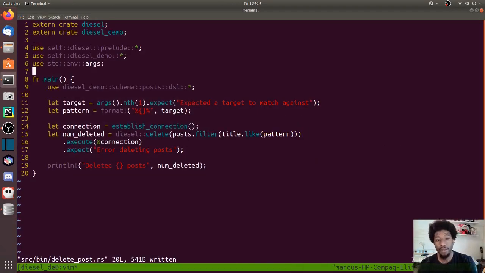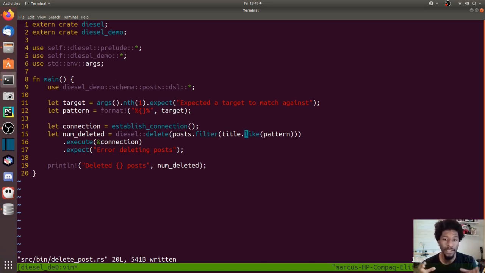All right, so I copied the code over, walk through it real quick. Everything in the beginning is more or less the same. Import the helper functions. We want an argument for our command line. One thing to note is this argument is going to be a string, because down here we use the title like pattern.